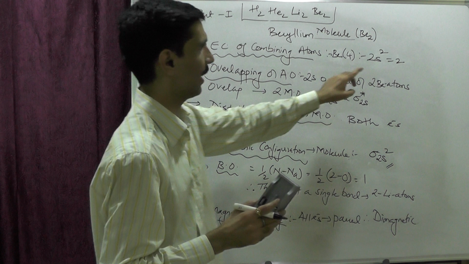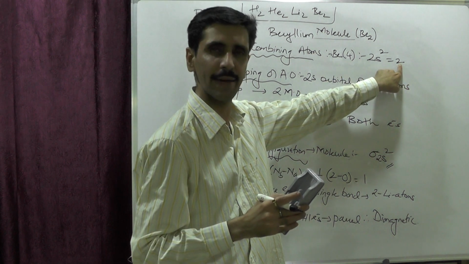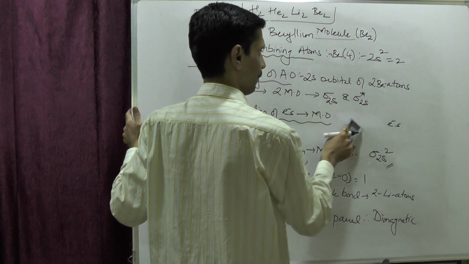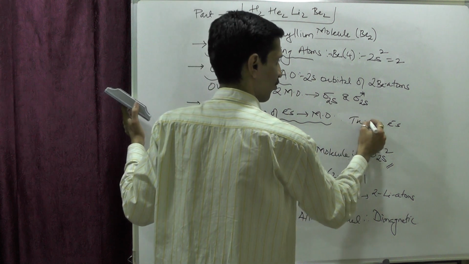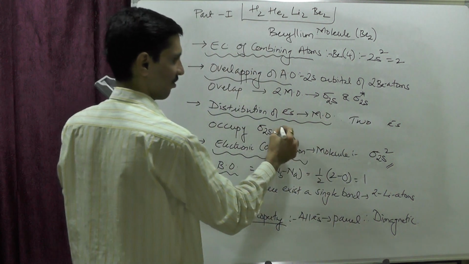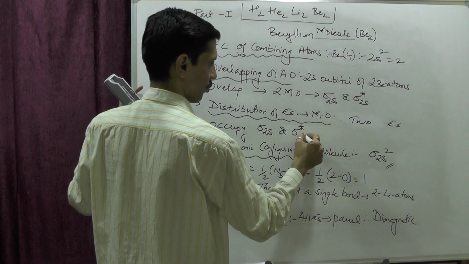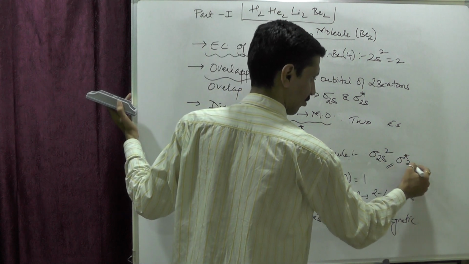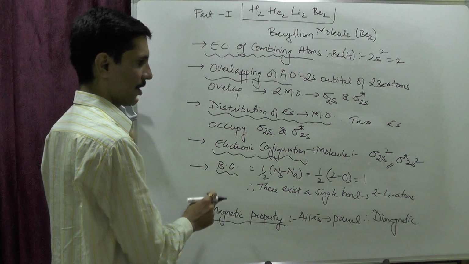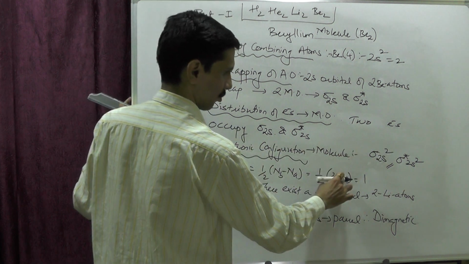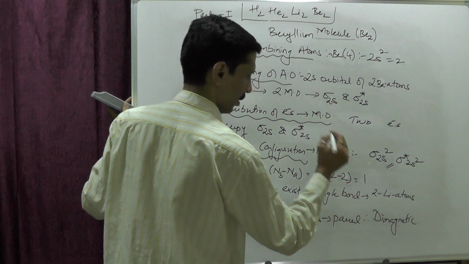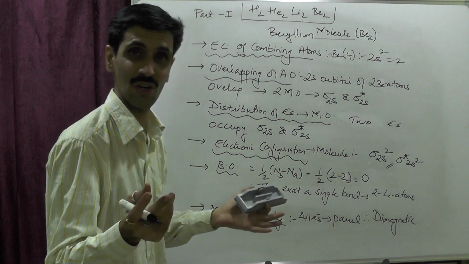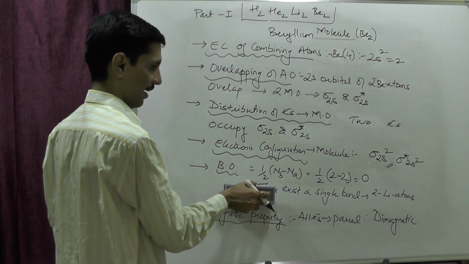Okay, next thing is मुझे 4 इलेक्ट्रॉन अरेंज करना है total, 2 electrons per beryllium, so 4 electrons for 2 beryllium. So we say over here 2 electrons each occupy sigma 2s and sigma star 2s. Electronic configuration में we have additional sigma star 2s2. Bond order, that star है मतलब anti-bonding, so 2 electrons goes into anti-bonding, so we have 2 over here, so that comes out to be what? 0. Okay, bond order is 0, so there is no bond, so that means the molecule does not exist.